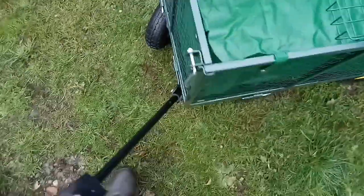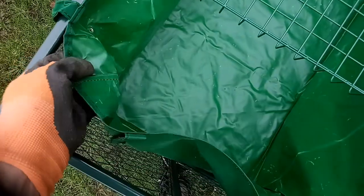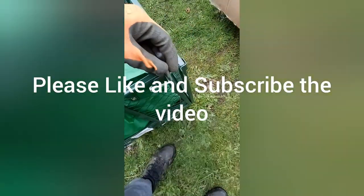Got the arm, the wheels. That's a bit wobbly, but we know that comes off at the pivot. And it's got the bag for if you've got any small stuff, leaves or something, to stop it going through the mesh. That just clips on with the tags. You can have it on or off. I'm thinking that'll be good when we do the apple harvest. You can put all the apples in. If you want to unlock the side panel or the back panel, you lift up the latch and that releases that.